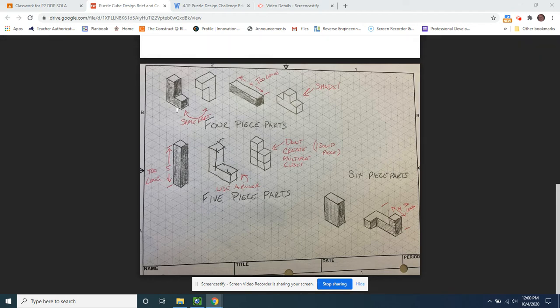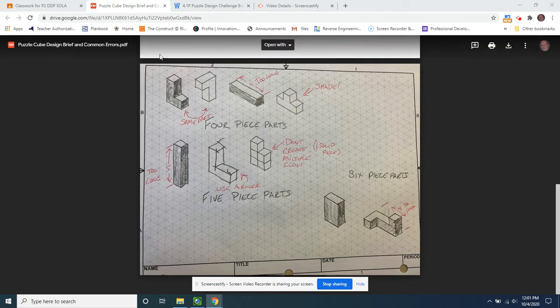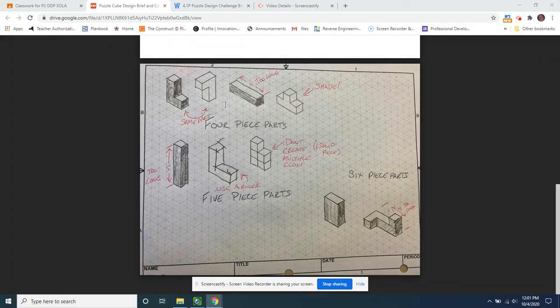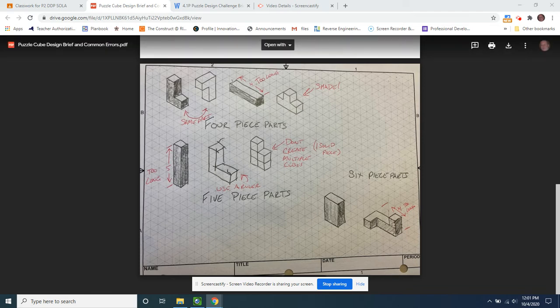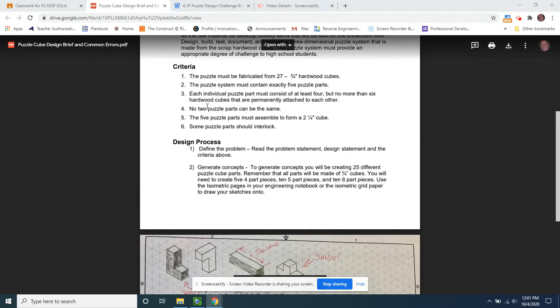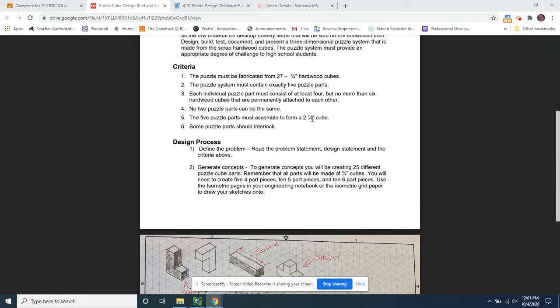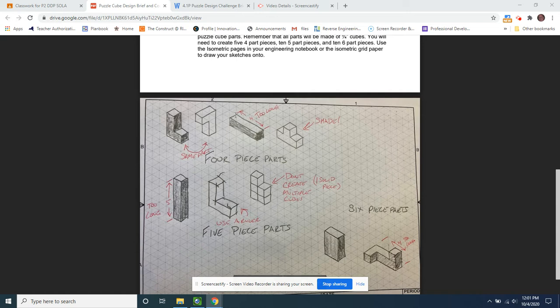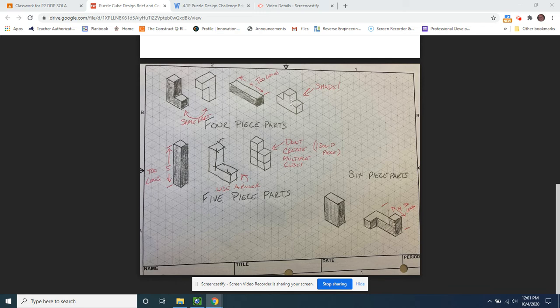Now, some errors that we see. First error is that we have this part here, and then we have this one right here. They are exactly the same part. They're just oriented or turned in different directions. So that's one part. That's not 2. The next thing is we have this block right here, this cube, which is 1, 2, 3, 4 cubes long. That's too long because up here it says we have to assemble a 2¼ inch cube. Well, 4 cubes is more than 2¼ inches. So we can only have 3 in a row. This is another nicely drawn part over here, except it wasn't shaded. So it needs to be shaded to receive full credit.